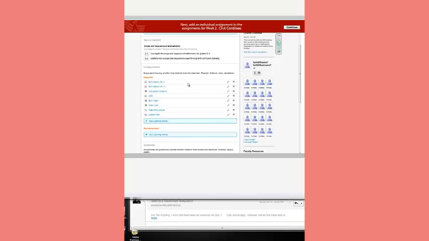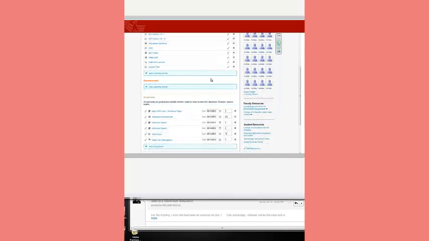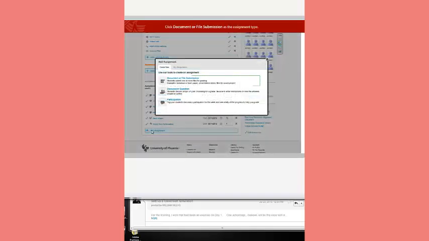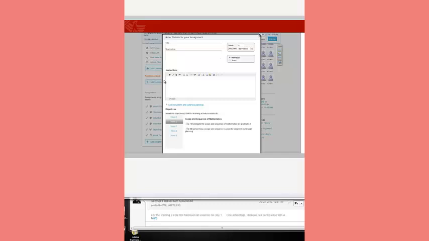And again, remember I'm showing you a simulation. So now we're going to add an individual assignment for week 2. So we're going to go to week 2. We have to scroll down to get to week 2 because this is the whole syllabus. And I'm looking for week 2. We're going to go right here. It says add. And what are we going to add? We're going to add a submission. A submission means something that they're going to submit.